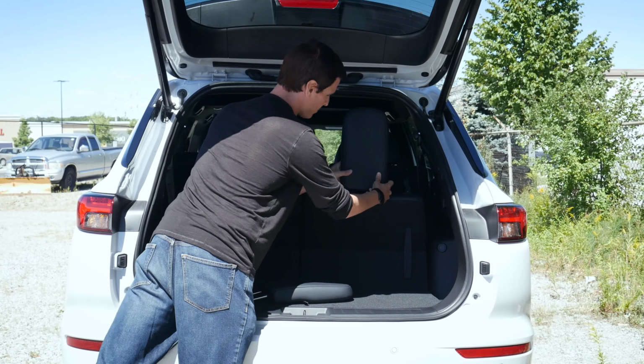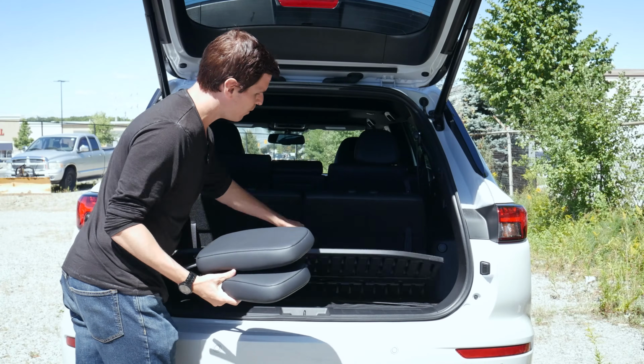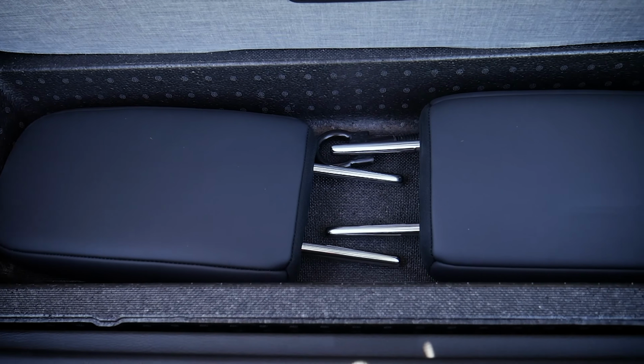So easily remove left, right side. One cool thing is that we could just technically store these things right underneath the back, which is kind of nice.